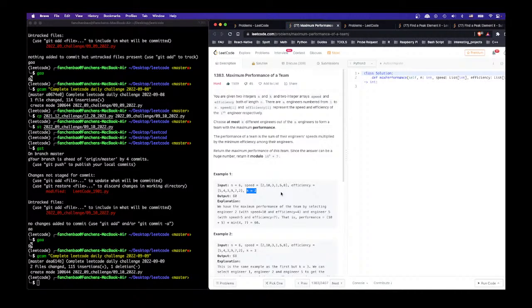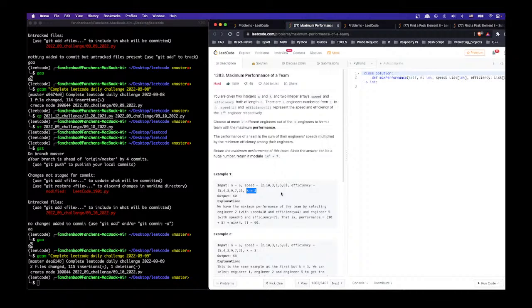So now we know the position, then we sort this thing from big to small. So we have 10, 2, 8, 0, 10, 8, 5, 3, 2, and 1, right? So this is sorted speed attached with the order in efficiency.